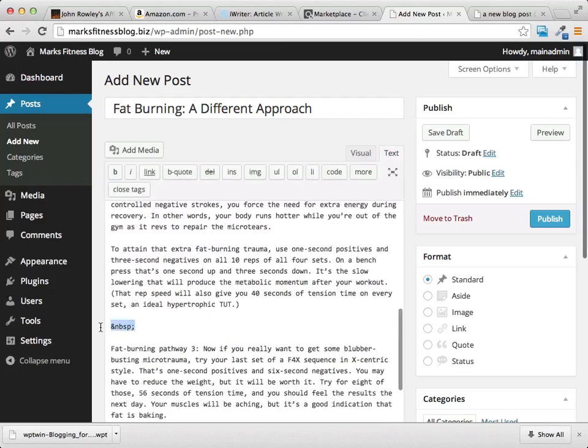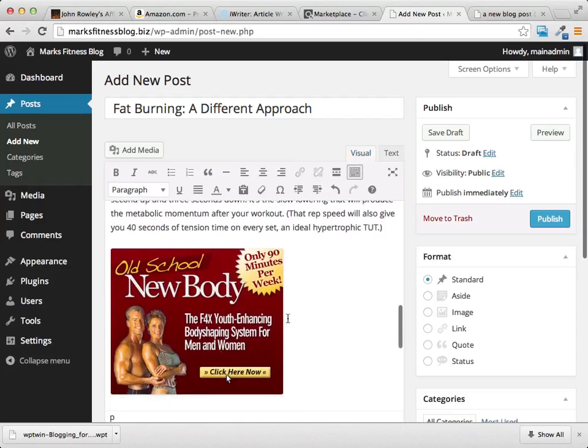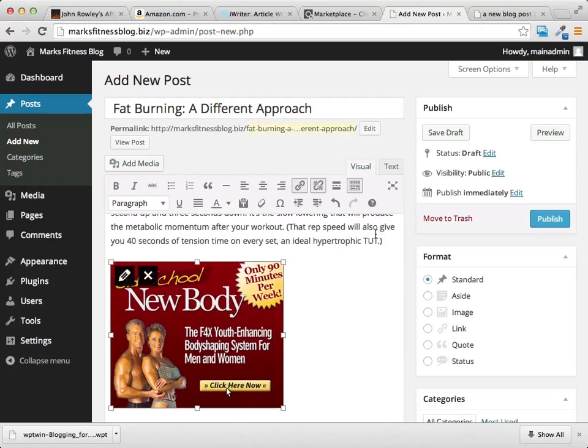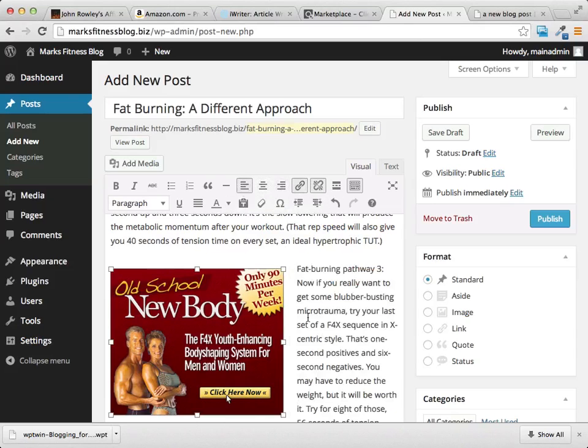And I can see that that's right there. I'll paste that in there, and then you can see it's right in the content, in the context of my website here. I can center that, move it to the right, move it to the left. I can do whatever I want.